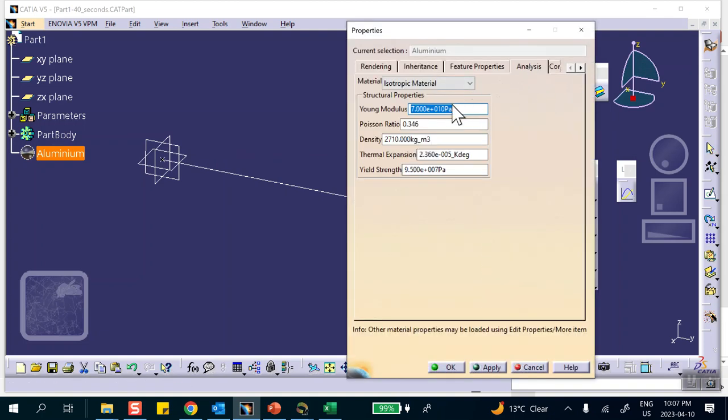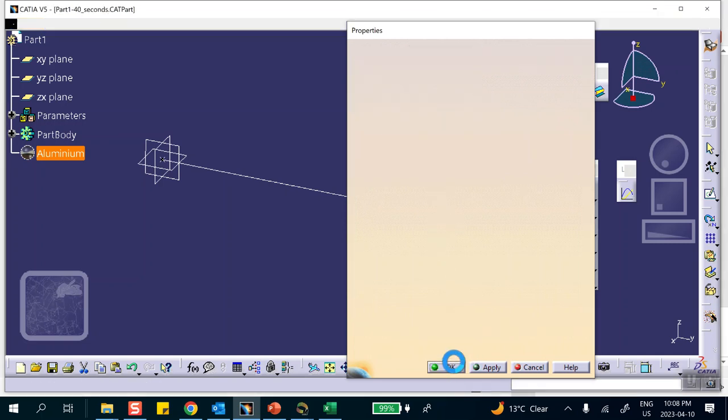Under the analysis tab, the Young's modulus is 70 gigapascal. What I'm going to do is make that 0.1 Pascal. Basically, I make it extremely soft. And the mass density, instead of being 2700 kilogram per meter cube, I'm going to make it also 0.1. How about that? 0.1, which means that basically there's no mass.